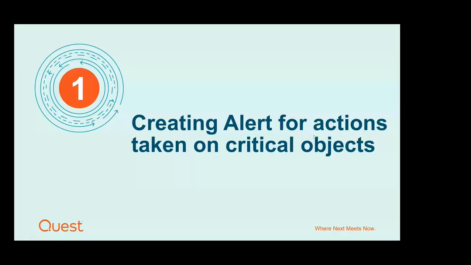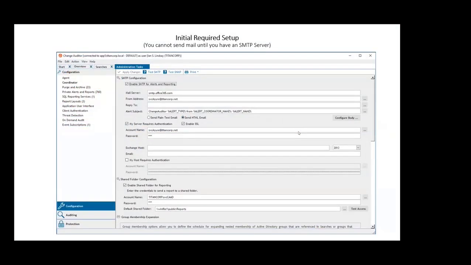So we'll start off on the alerting side and look at some of the different pieces that we're going to want to monitor. Now, when you're alerting, the primary way that most people do alerting is via email. You can also do SNMP traps, WMI events as well. But before you can do an email, you have to set up your email server within Change Auditor. So to do that, we're going to open up the administration tab. So if you go to the View menu, Admin tab, that will open up the screen that we see here.